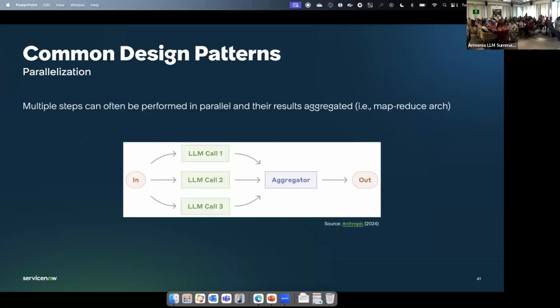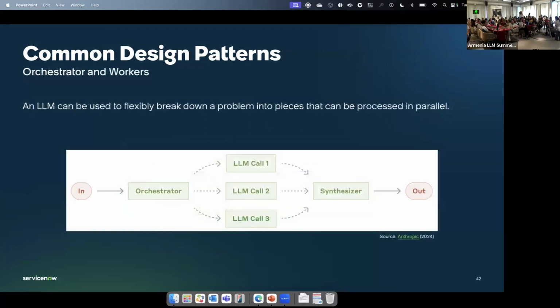Another one is parallelization. So you can actually get the LLM to output multiple tool calls and then roll them out in parallel and then basically aggregate the output. So it's a bit like a MapReduce kind of pattern here. And then another one you can do is you can get the LLM to make multiple calls in parallel. So the one we're going to use as an example is saying there are 3 users in this meeting. You want to send the summary to all 3 users. So the LLM will in parallel start the workflow to send it to each user. Basically, that's an example of this design pattern.